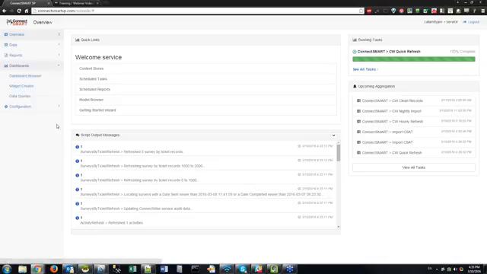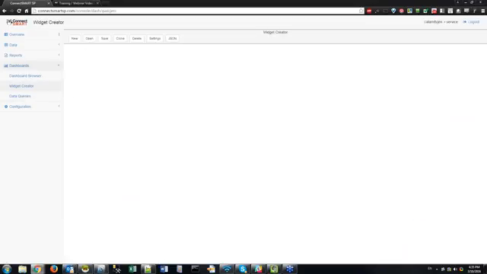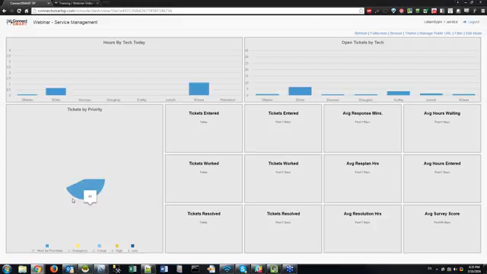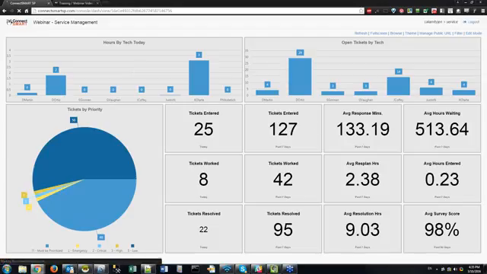Then you would have some data queries that we have already built in for you. These things are all going to be in here out of the box. I'm not going to focus too much on the data queries, but they are basically where we're grabbing and compiling your data to return, say, the count of open tickets, which are then referenced by the widgets that you see on our dashboards. Each of these widgets is using a data query to go and grab data out of your database and let us know how many tickets were entered today or what have you.